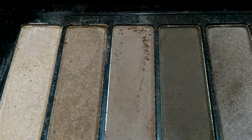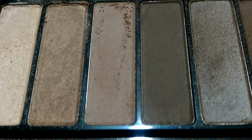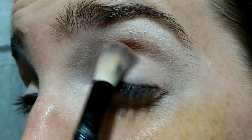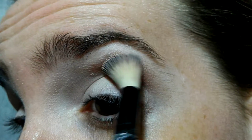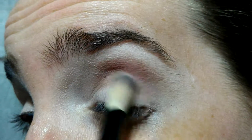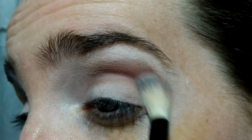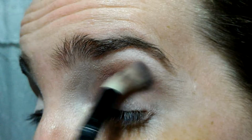This one is a little bit darker and more red toned. That's why I didn't do any kind of video with this eyeshadow palette, because it looks weird with this camera. I don't know why. So I have already primed. See that the color is not the same that you can see, because the camera looks weird. And now you can see a little bit, it's more pinkish and it's not very light like you saw. Or maybe it's the image I have.